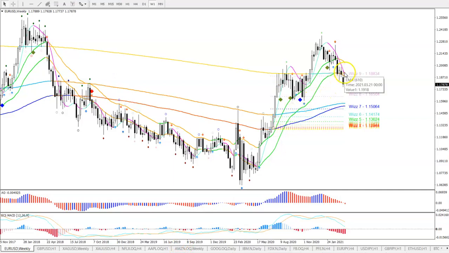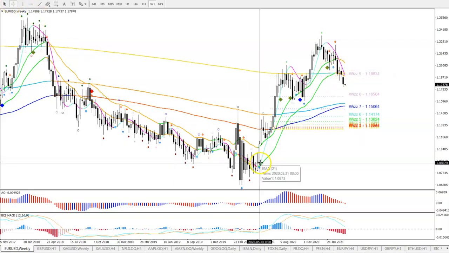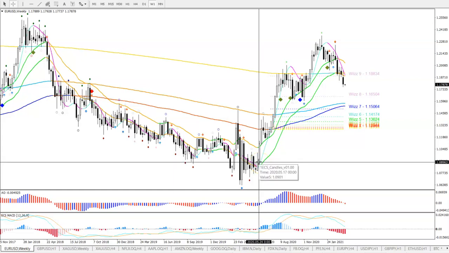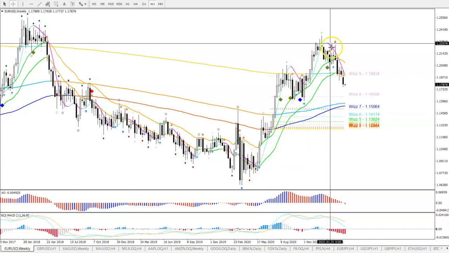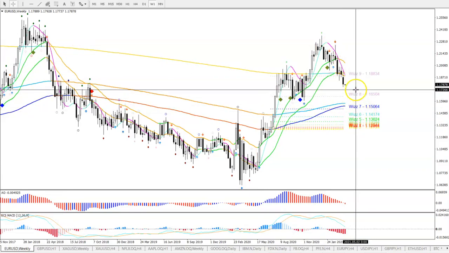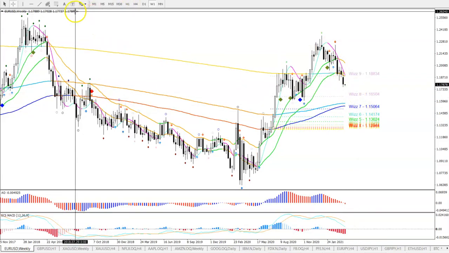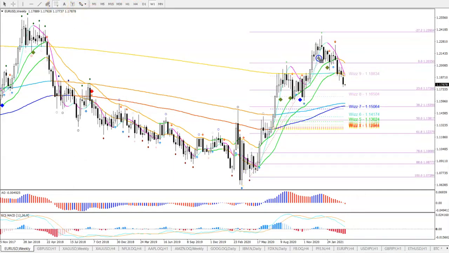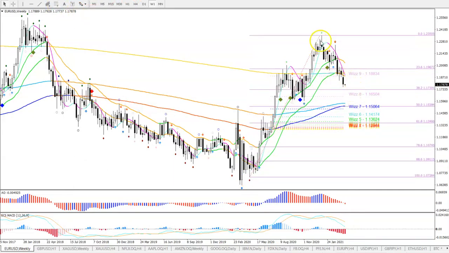Last week was bearish, dropping below the 20 EMA zone on this weekly chart, and you can see that the 20 EMAs have been bullish for almost a year, actually, since May 2020. Price has been above that, now dropping below it, but I still think overall we're close to a support and bouncing spot. Let's add this fib like this. You can see it's very close to the 38.2 fib.